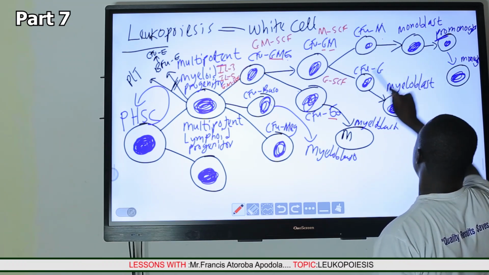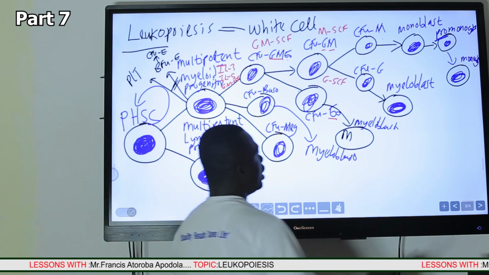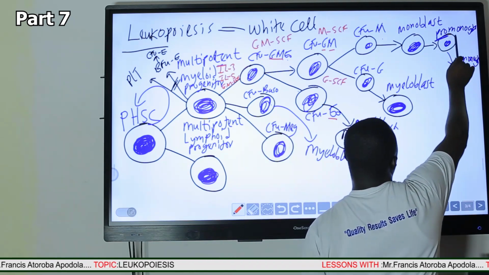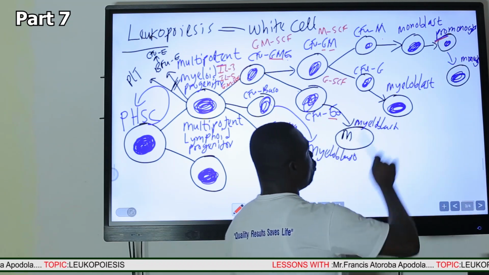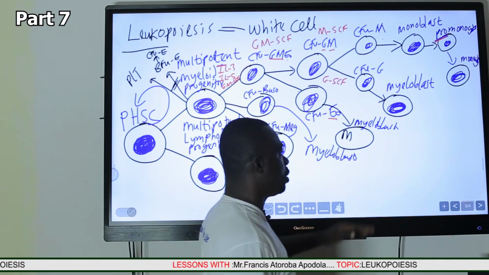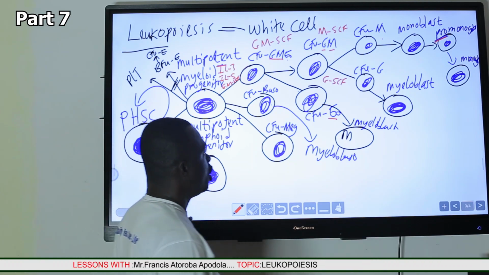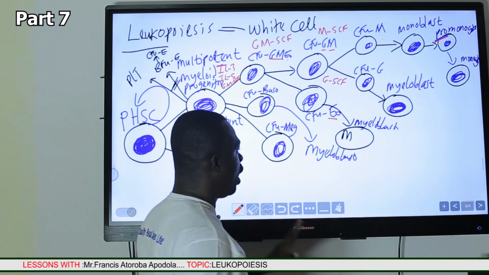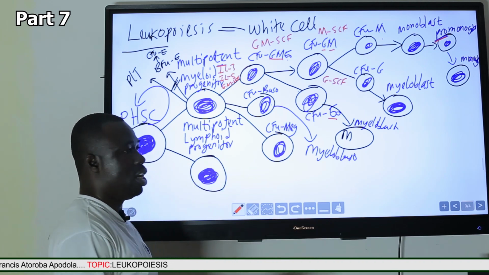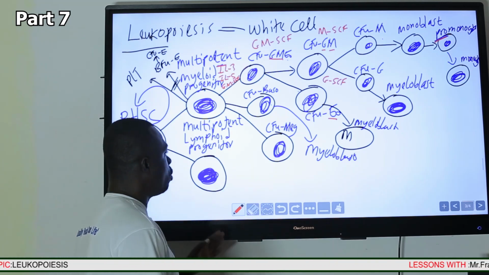Then from the monocyte lineage, it goes to the monoblast stage. This is the first precursor cell in the lineage of monopoiesis. Then this monoblast undergoes further differentiation to form the pro-monocyte. Because it is the pro, it means the stage before the monocyte. Then the next stage is the monocyte itself, which is in circulation. When the monocyte leaves the circulation and finds itself in the tissue, it becomes a macrophage. All these stages we have mentioned happen inside the bone marrow, with the exception of the monocyte stage, which is in the circulation. Once the monocyte leaves the blood and enters the tissue, it becomes a phagocytic cell, which we call the macrophage.